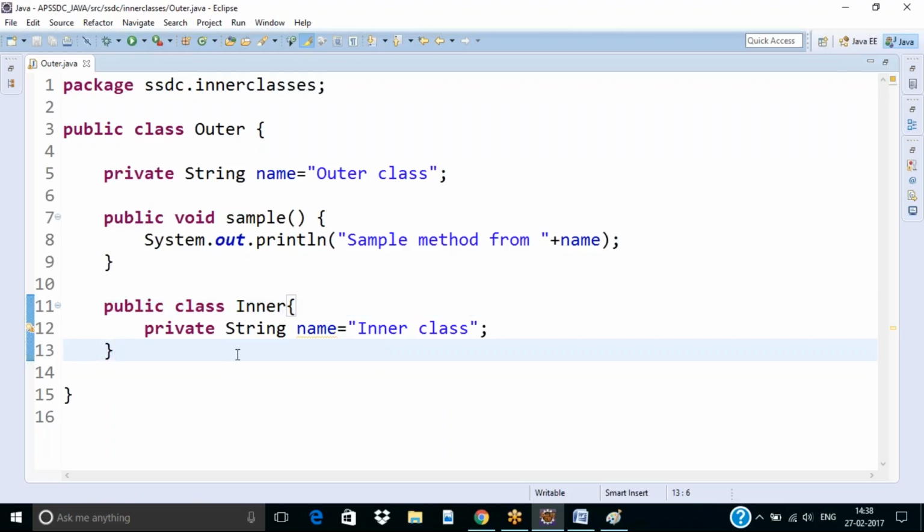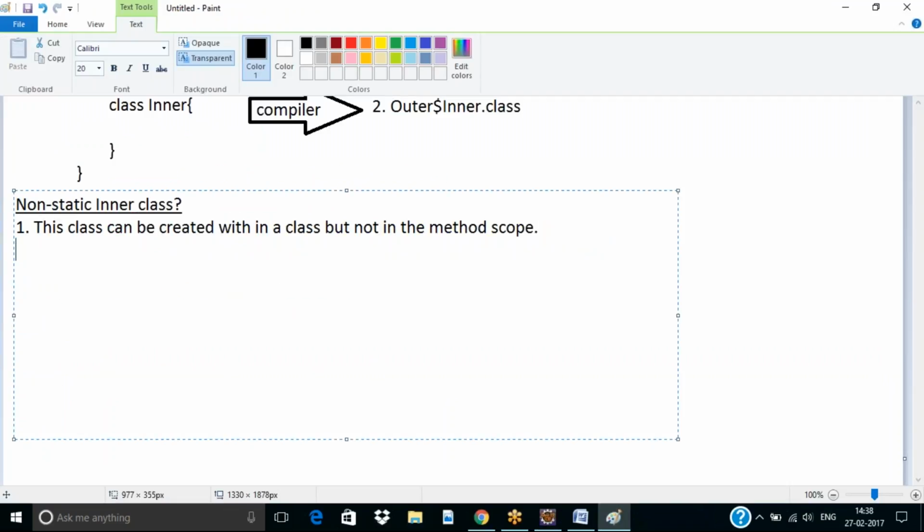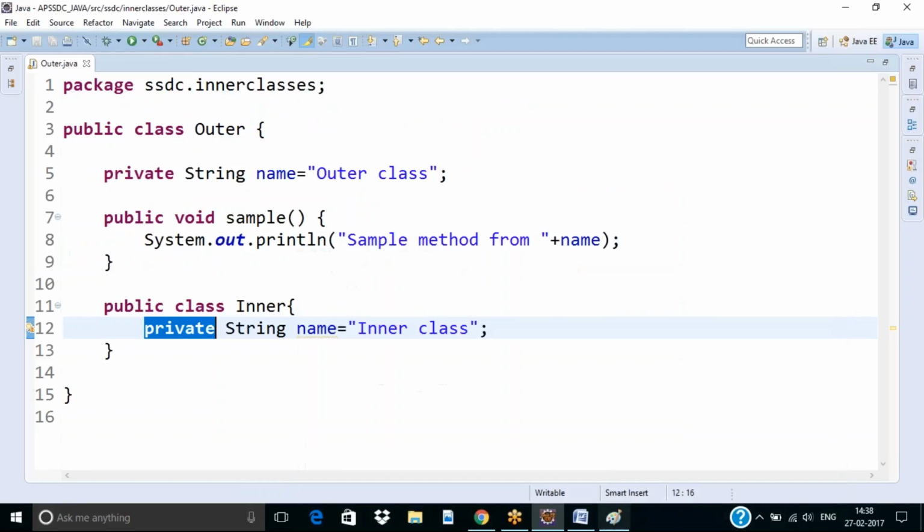Can an inner class hold private variables? Yeah. Inner classes can have private variables. Okay, that is fine.